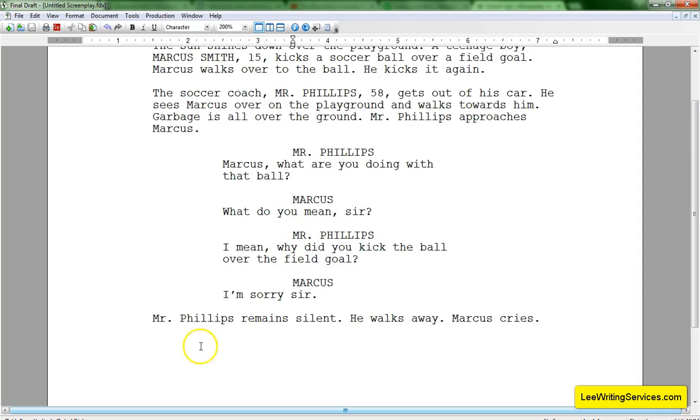Now, when you want to go on to the next scene, normally you can just hit enter after the last action line, and then type interior or exterior, car, let's say, day, I don't know. Okay, that would be the next scene. And you wouldn't have to use a transition here because the new slug line already tells the director that it's a new scene, so you don't have to transition in any way. It just cuts to the next scene when it's edited.